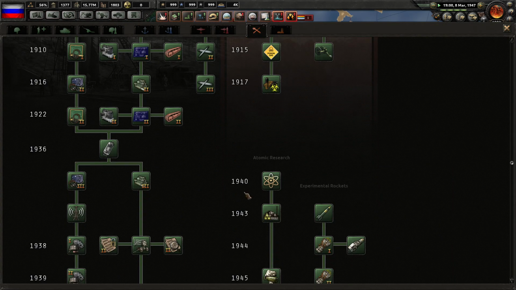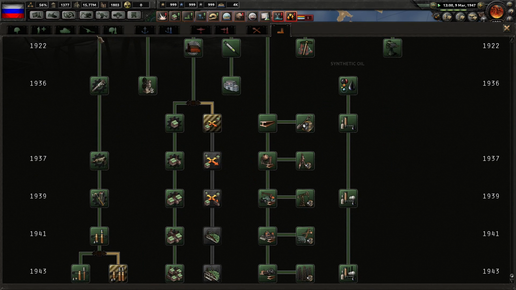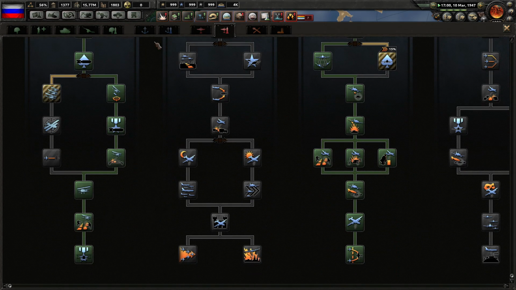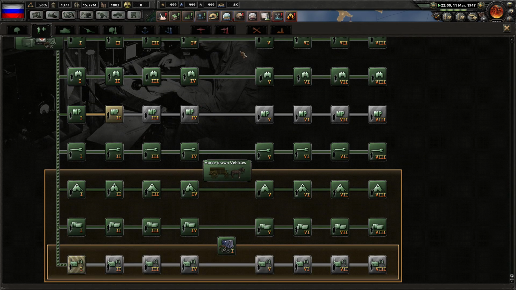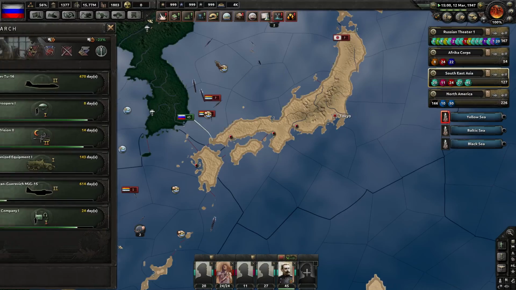All tanks are finished out. All engineering is finished, as well as industry. Land doctrines are good. Naval doctrines are finished. So, we're running out of stuff to research here now at this point. Yep, all supports are finished. Here, we could try for mechanized. Get that research in.